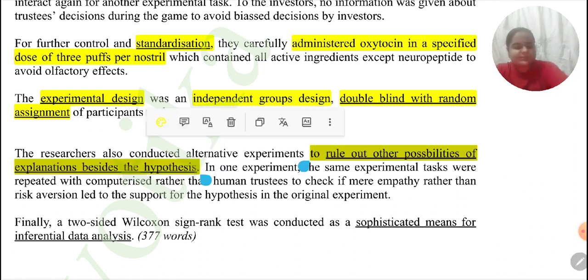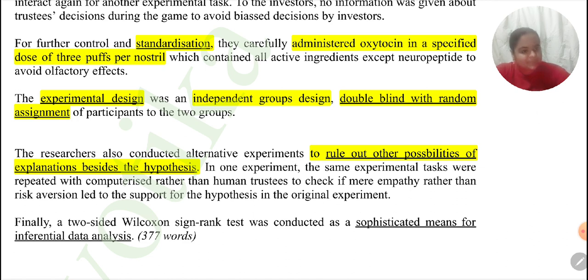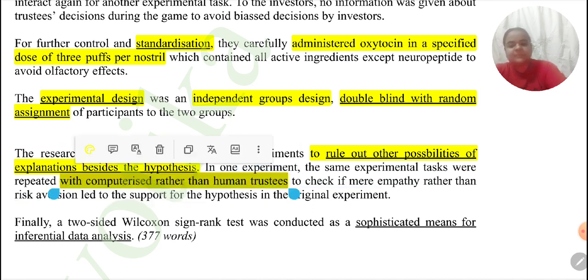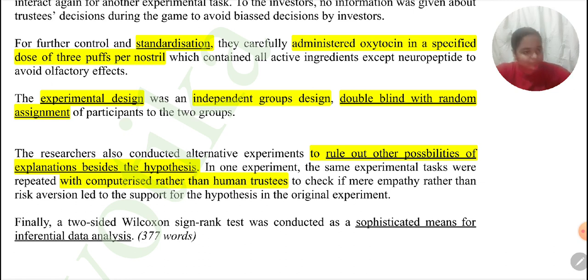So to rule out alternative explanations that could serve as criticisms for their study, Kosfeld et al. had repeated their study a number of times with slight variation. So they had replicated their study. I've presented one of the examples again to make it specific. Being specific is very important. So I don't just say in general, oh, the researchers had replicated the study many times. I've given a very concrete example that once they had replicated it to rule out the possibility that investors were just being empathic towards trustees. And so in that variation of the experiment, they asked investors to invest with computerized rather than human trustees. So I have mentioned that as an example.